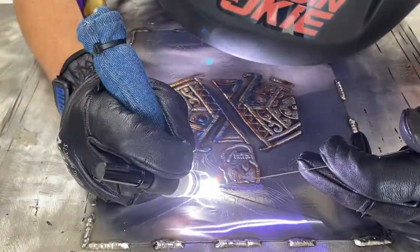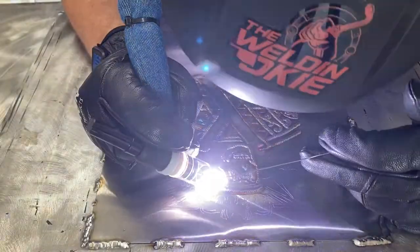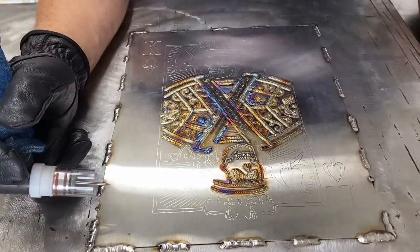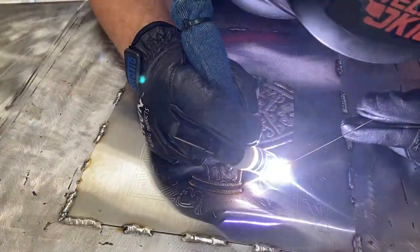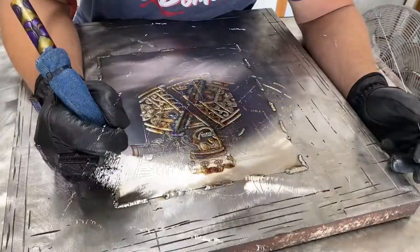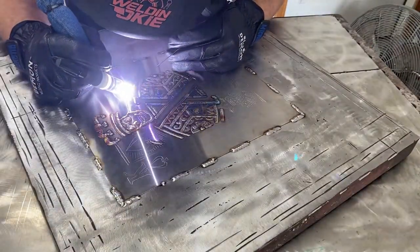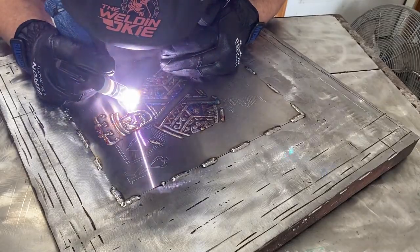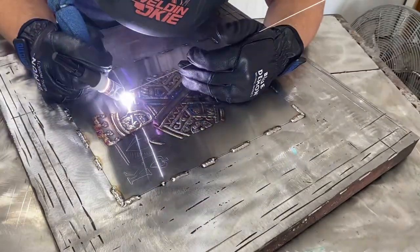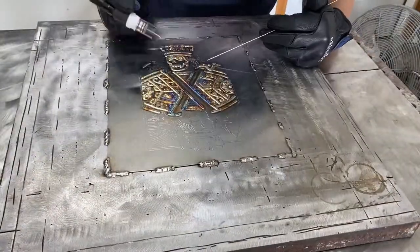Now, when you're running a bigger cup, you're always going to need more flow rate to take up the volume of that cup. As you go down, so let's say if you're using edge cups, as you go down, if you go from an 18 to a 15 to a 12 to a 10, you might need to start tapering off on your flow rate, turning your regulator down. And all that comes by paying attention to your color.